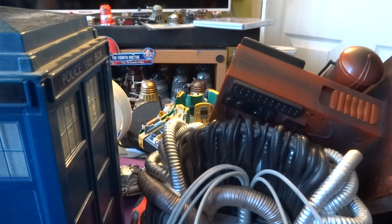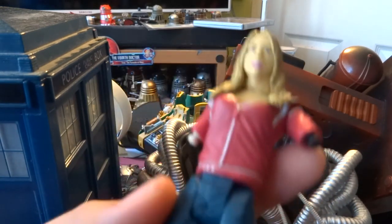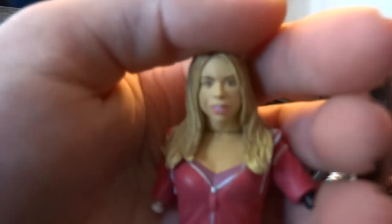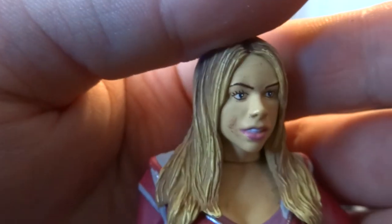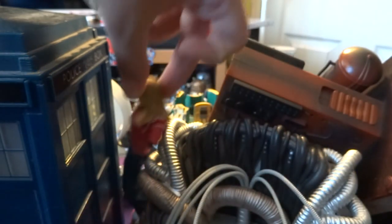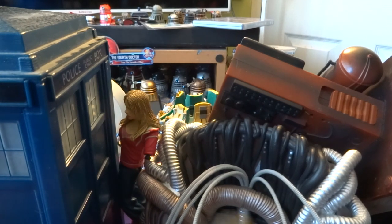Now, there are some damaged figures, and one of them is quite amusing. It's an armless Rose Tyler. Yes, and interestingly, this has got a black piece of plastic and the other piece is white. This was the first Rose figure ever released, but my god, that face. I mean, it does look like Billie Piper, but just the expression on her face and like, what the hell? This looks really weird now, and then I believe this one may be re-released in B&M in a month or two. I've never had that version of Rose.